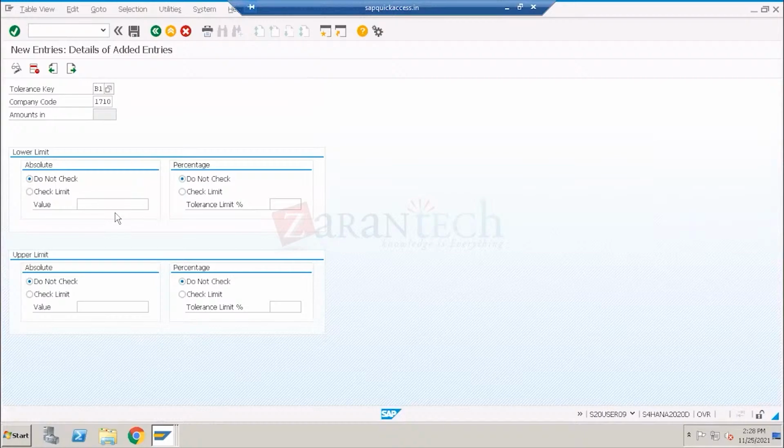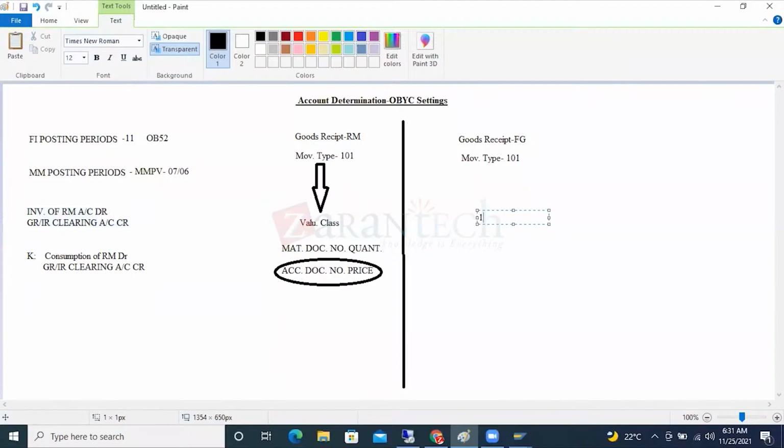Now when I go to the upper limit, check the limit. If I'm checking the limit for the value, what is the value here? 10 quantity, very good. What is the price? 71.17 is the price, very important, in USD dollars. If you want to check the price, and the variation of the price is more than the threshold amount or less than the threshold amount, then it has to be controlled, Mahesh.